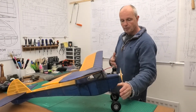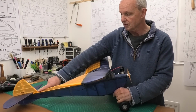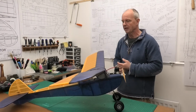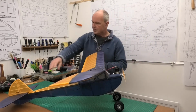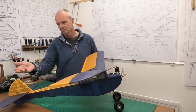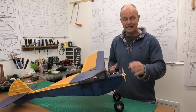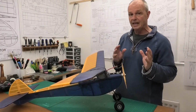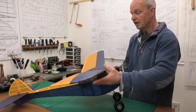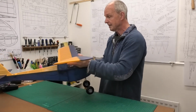I think with that lead, we're probably paying for this servo down at the bottom. But I think it was still a good thing to do, because for this rudder, the connections would have been quite awkward. So I'm pleased I've done that, and we've still ended up with what I think is a reasonable weight for this. In fact, I think it's quite light. There's not a lot of weight to this, and I'm really happy with the weight.